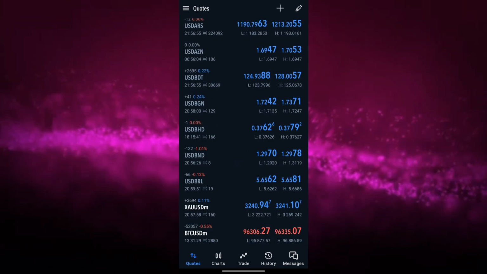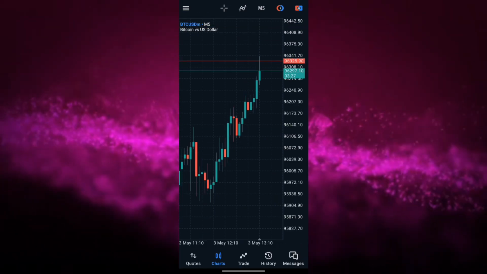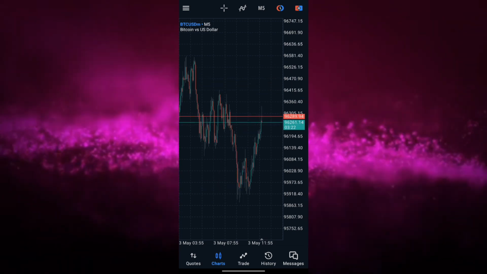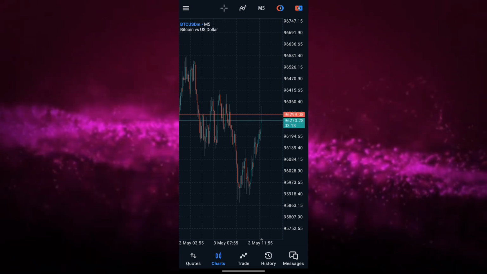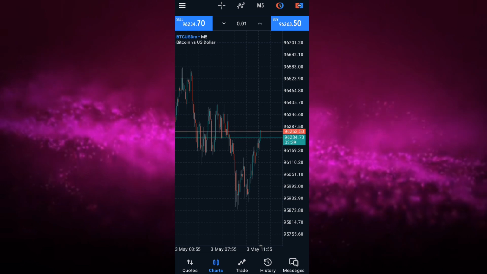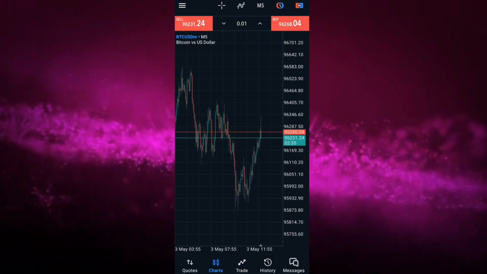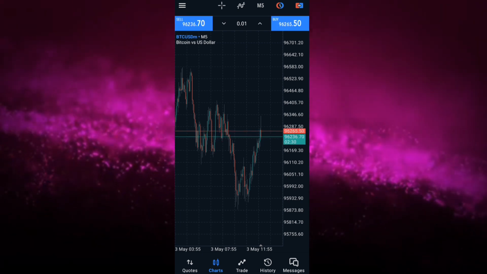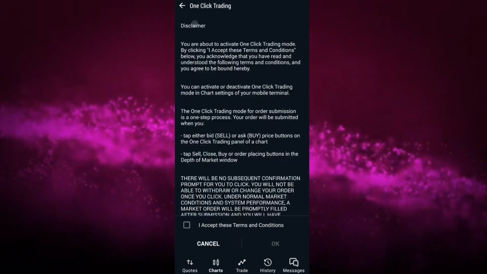Now go back and click on BTC, and from here you can easily start trading. So suppose you want to take a sell in BTC, so click on the top left corner of your screen. So suppose you want to take a trade in BTC. What you have to do is click on the buy or sell option you will see on the top corner. So if you want to take a sell in BTC, just click on sell.